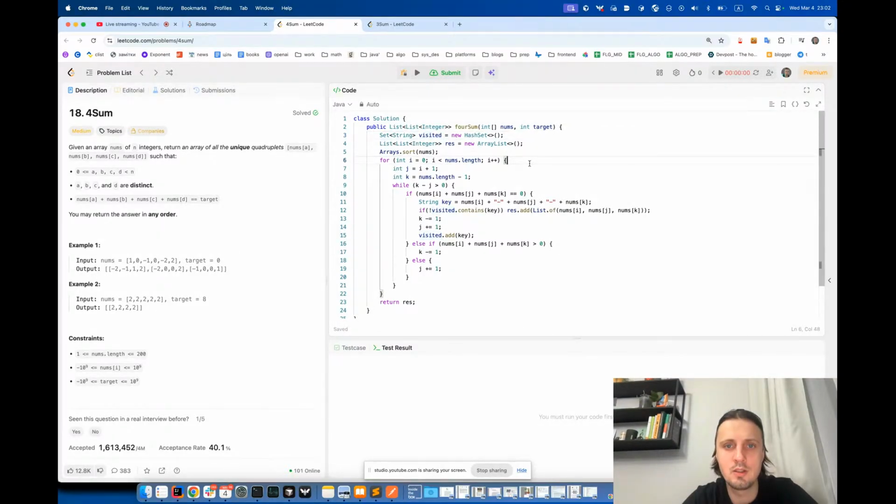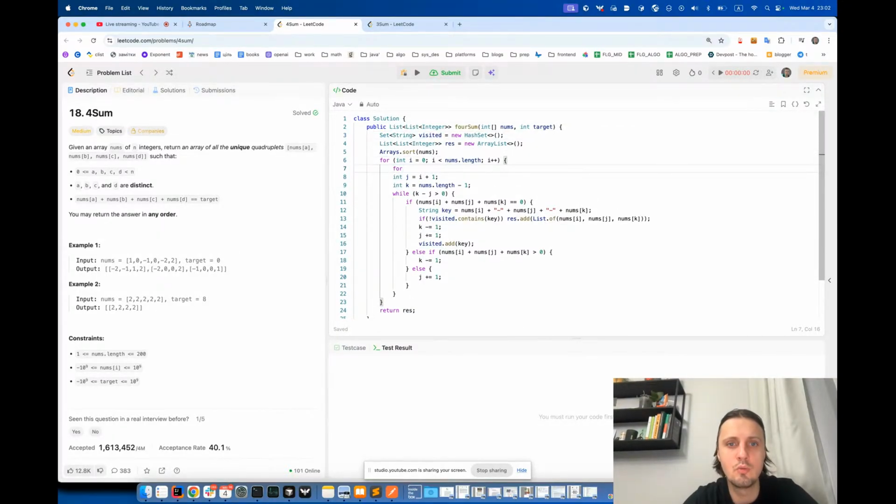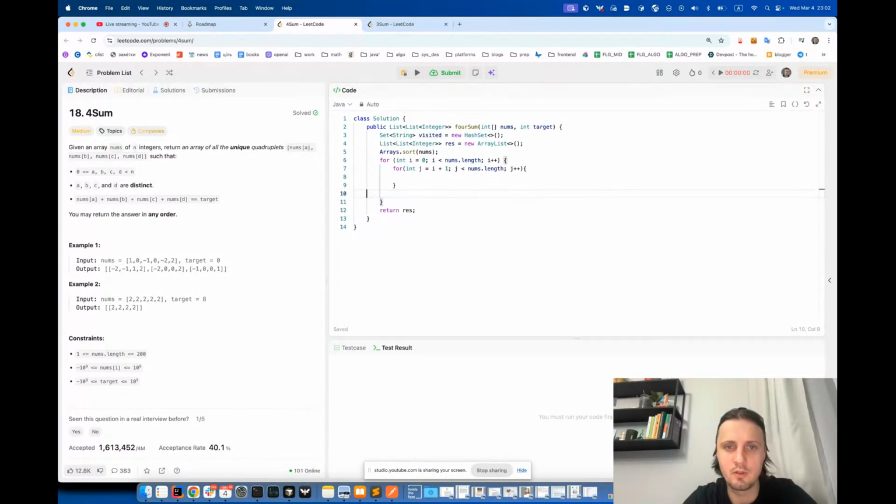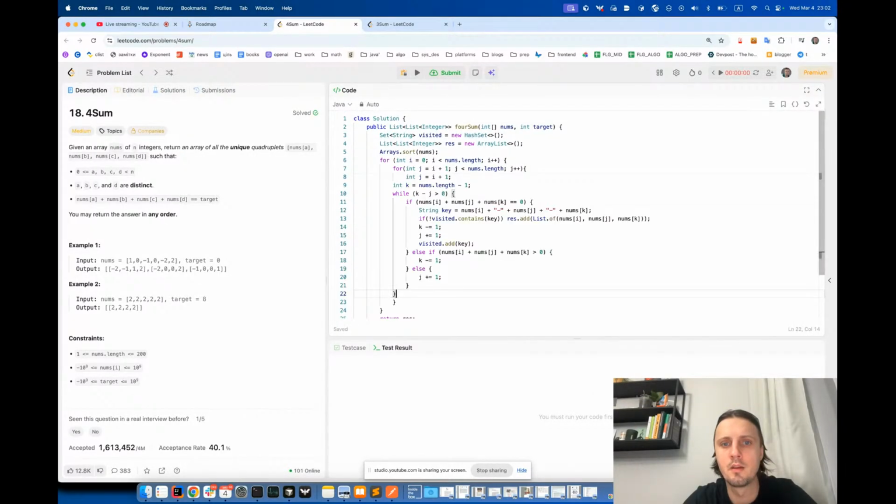And here what we need to do, we have just two iterations. So j would be i plus 1. j is less than nums length. j plus plus. So we have two loops. And then the internal loop, I believe we can reuse this logic here. And here it would be not j, but it would be k, j plus 1.